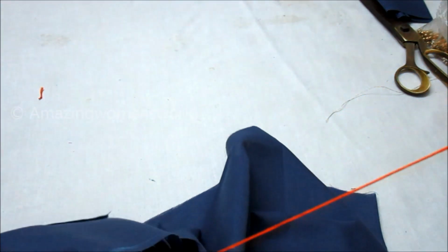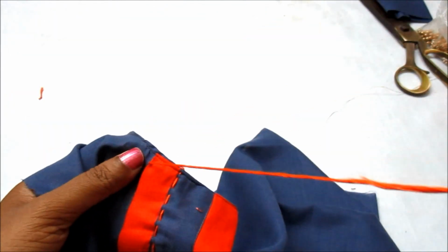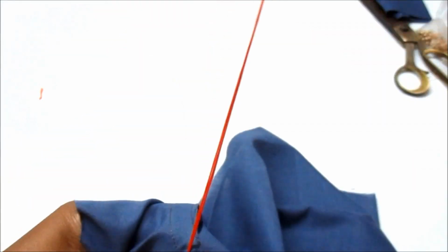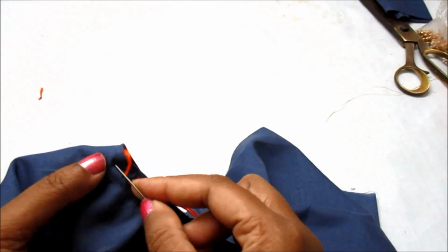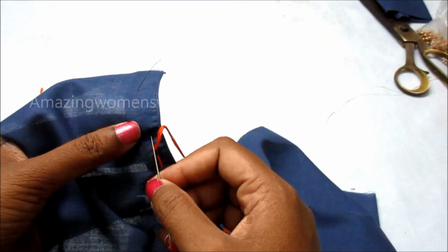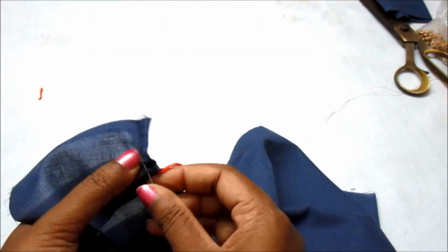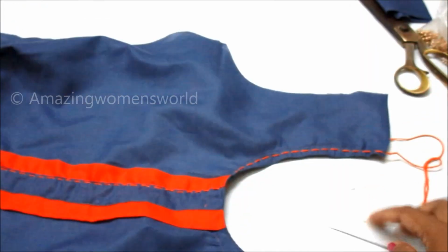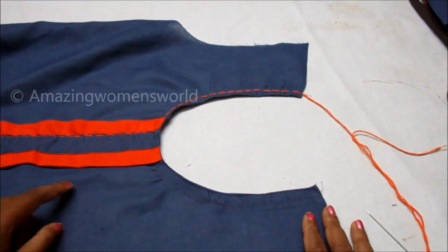And the same I'll continue all around this neckline shape. And this is how it will elevate. The same work I'll do to another side.